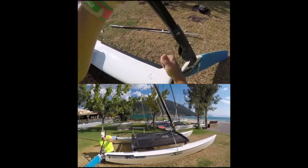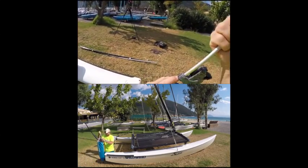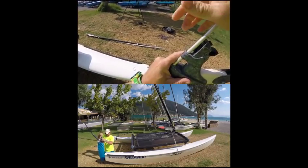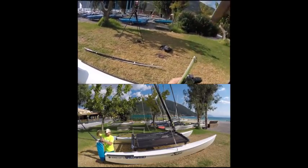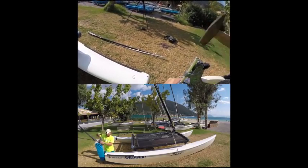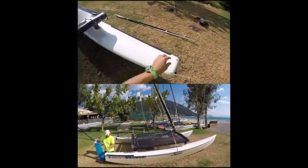There we go. So he's off, and we'll just pop that back in. Okay, I'm just going against what I just said. I'm actually going to use the hammer just to bash this back in. But what we're trying to do is make sure that nothing is going to get lost.